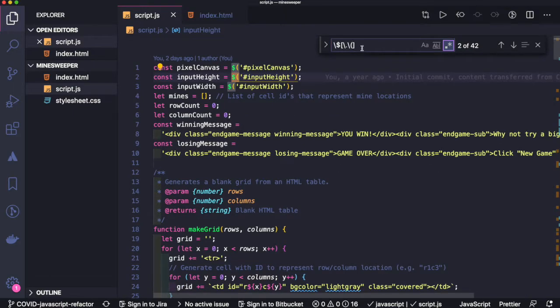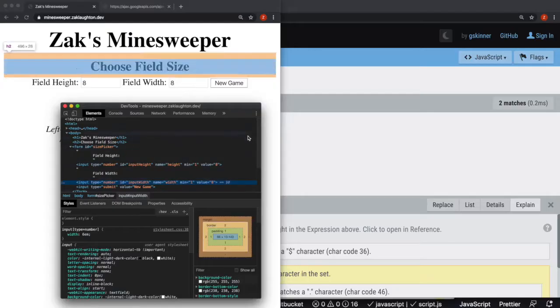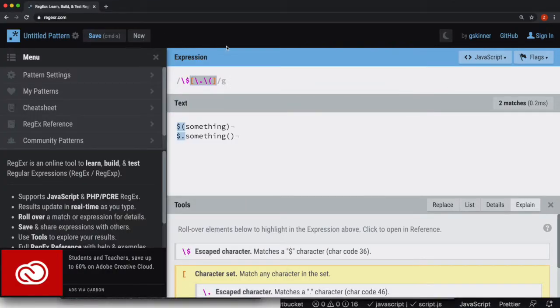I don't want to dive into this too much because regex can get complicated. I would love to dive into it. Maybe I'll do a video on it one day. But I have put up a quick example. You can play around with it yourself on regexer.com. Great regex reference. For example, if we put up the regex that we put in the code here, you can see a quick overview of what it's doing.